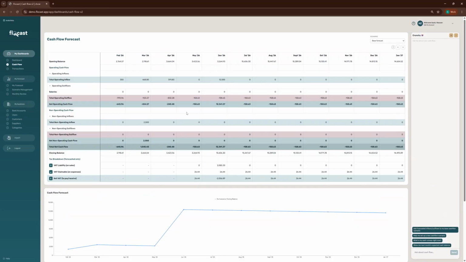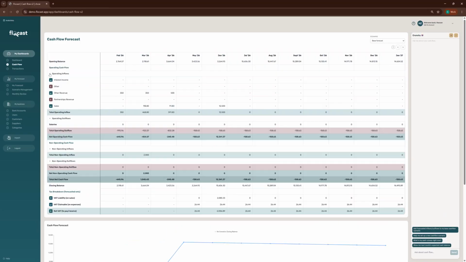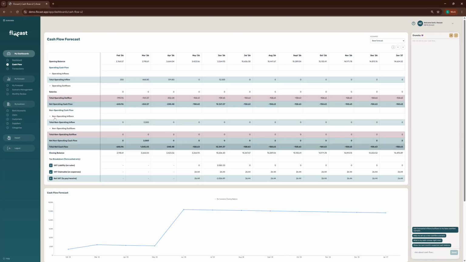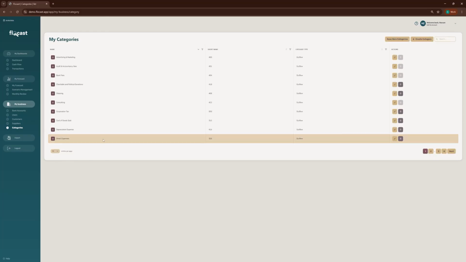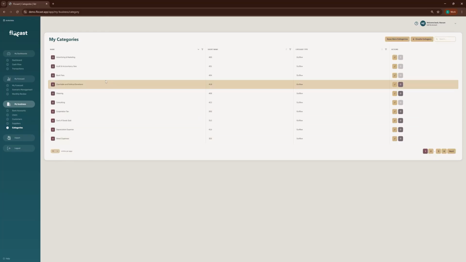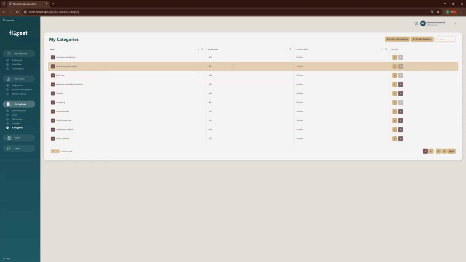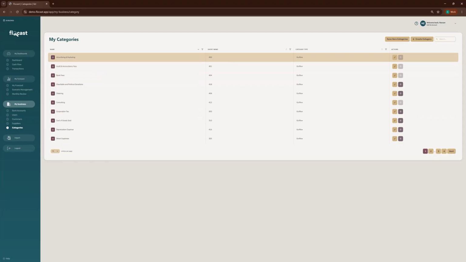Before we start using the chatbot functionality, what you can do, like an Excel file, like a pivot table, is click into these, drill in, drill out, and you can see you've got two sections here in your cash flow statement. So to edit what sits in there, you go to categories, and this is where you can review your categories as well. This is everything that you've pulled in, set up in your Xero. So we've pulled in your Xero chart of accounts.